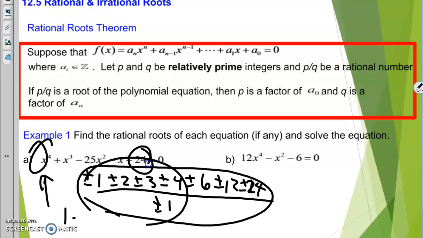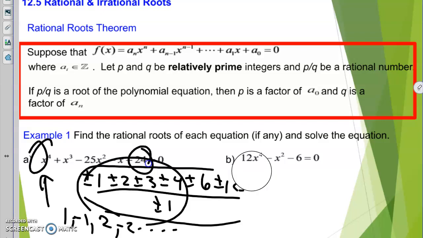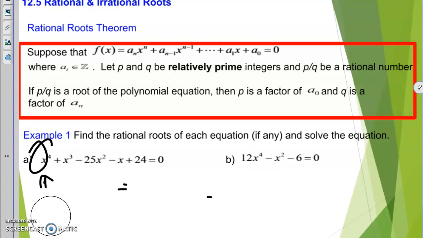You would say 1, comma, negative 1, comma, 2, comma, negative 2, dot, dot. You know, you would list them all out, but that's how you do it. And this is how you find them. This is the organization right there, is how to find them.